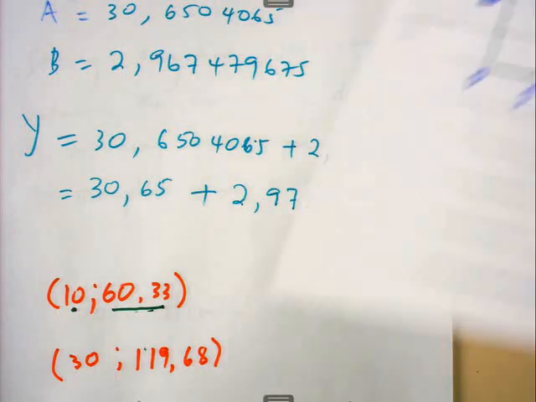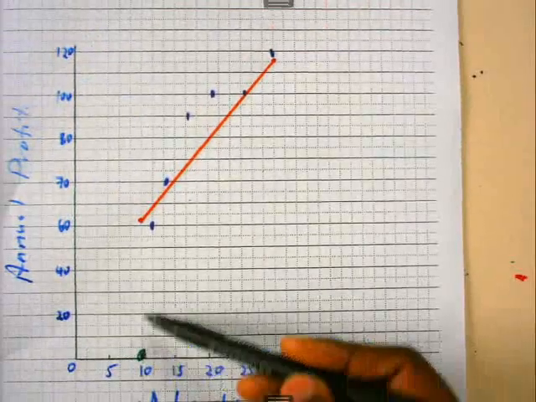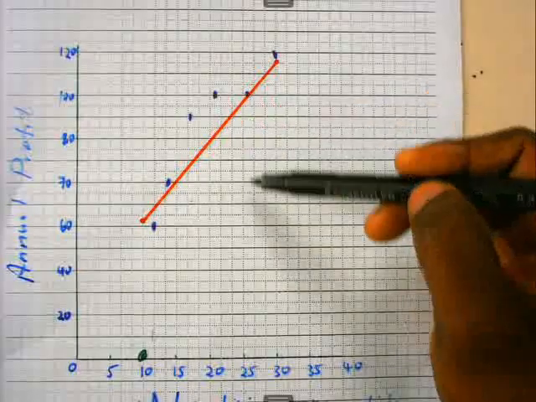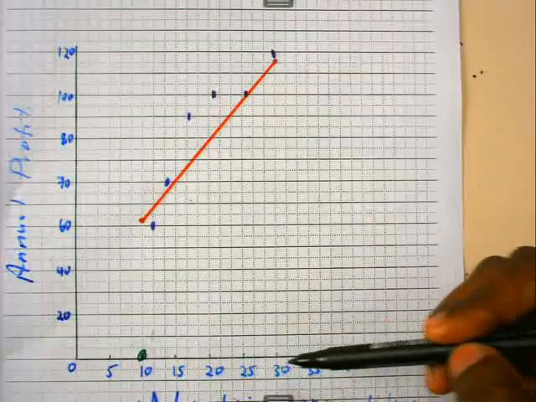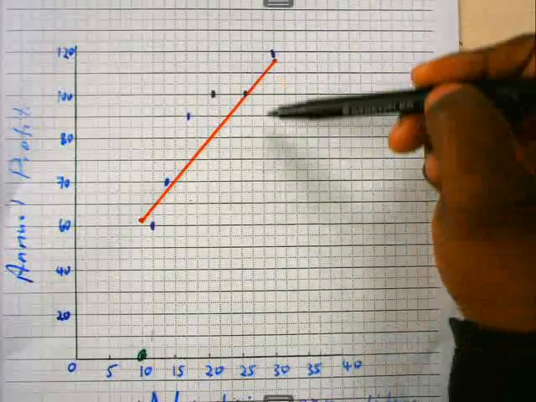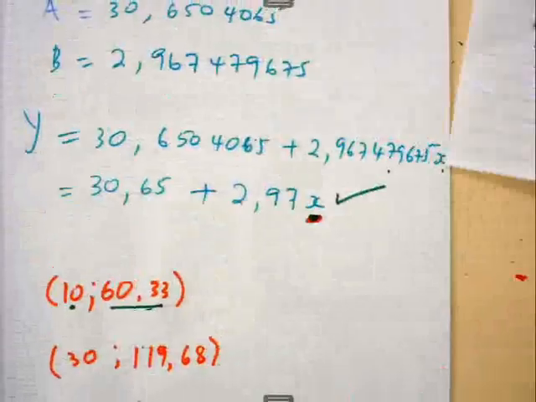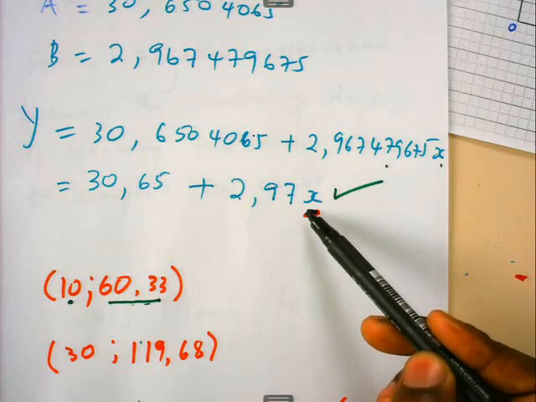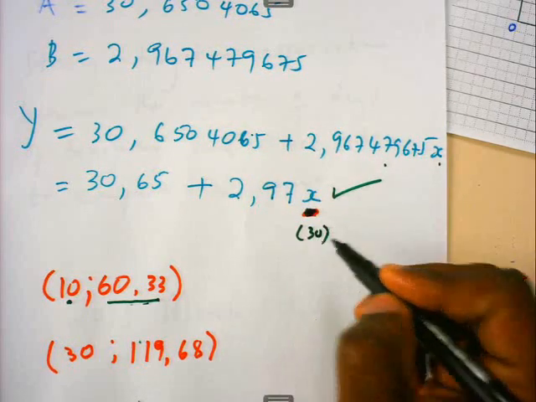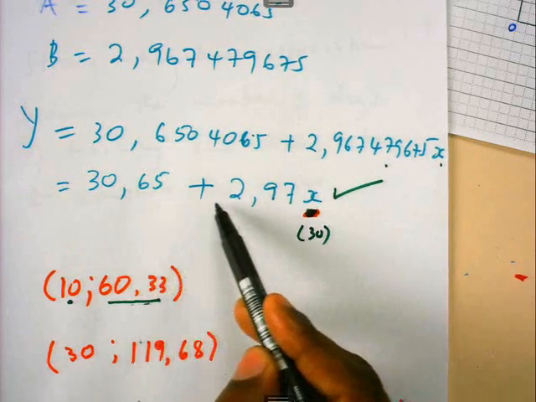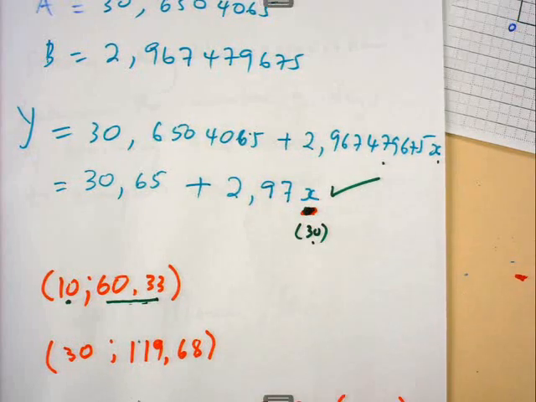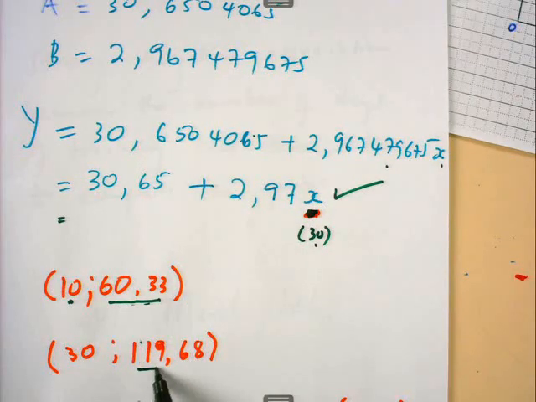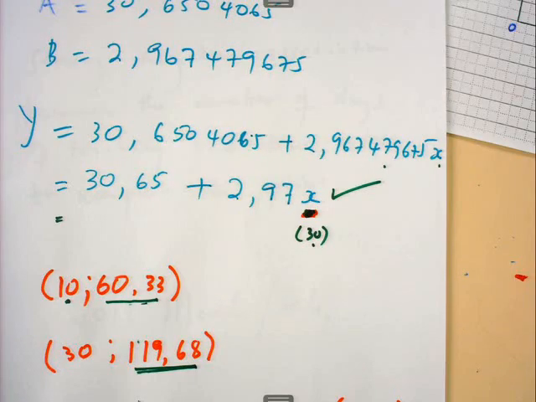And you do the same thing, you can take any lower value on a scatter plot and any upper value. You can even take 25, for instance. I took 30 here, the value 30. Now when you take 30 for this x, you substitute 30 for the second point. On your calculator, it's in brackets, 30. You write everything as it is, 30 in brackets, right? Now it will say y is equal to 119.68. Do you see that?